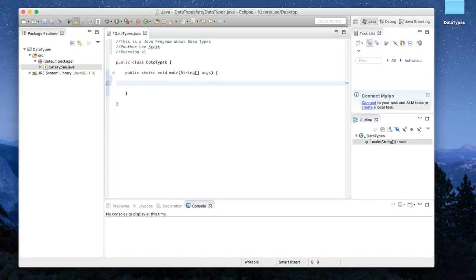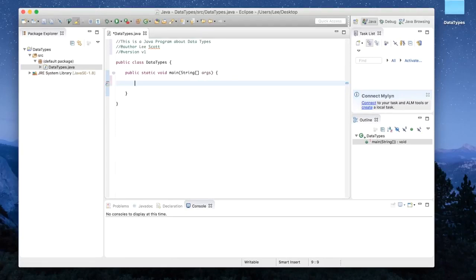So the first data type we're going to look at is probably the one that you're going to encounter the most, which is an integer. So an integer is a whole number. So an integer could be 4, it could be 45, it could be 841, it could be 19,523, it could be anything. Anything that's not got a decimal point. We have data types for decimal points, but for now, these must be whole numbers.